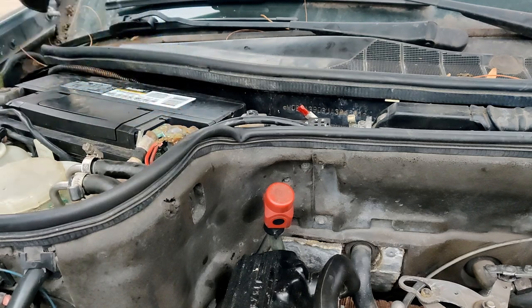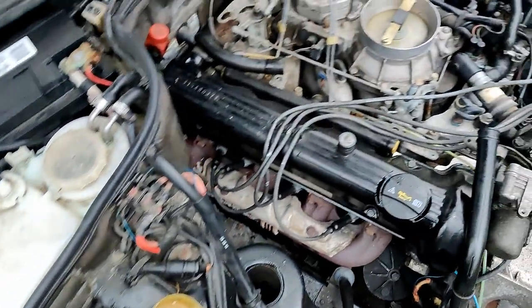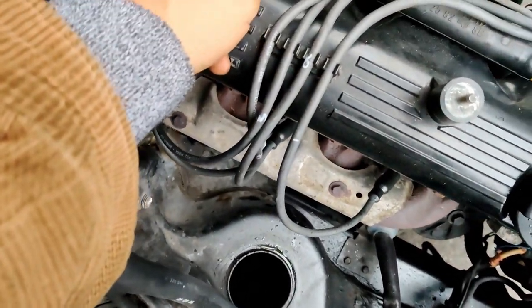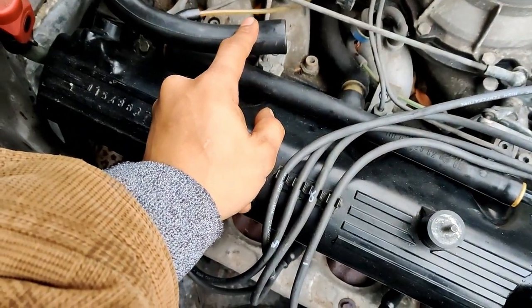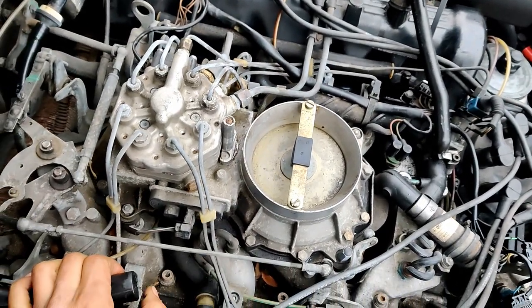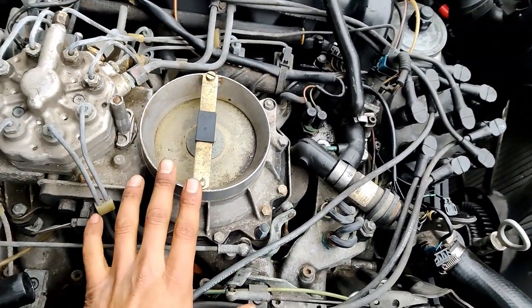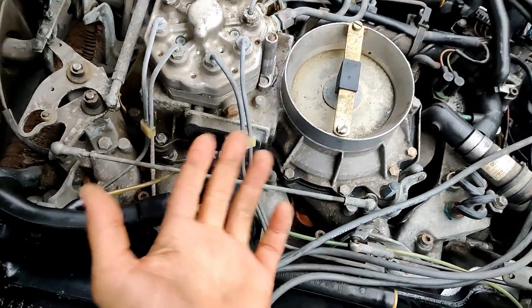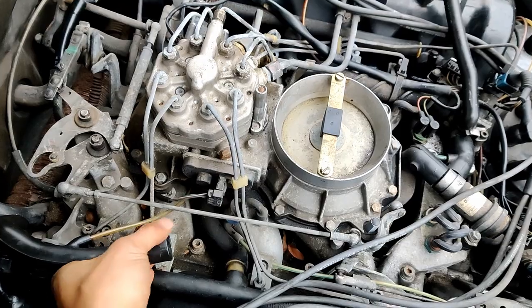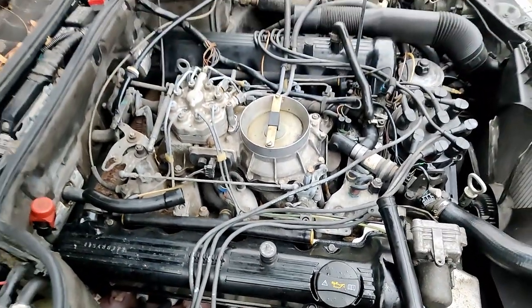Put the airbox back on. Be done. So, the thing that sucks about the airbox is this one. It's such a pain to line this up. So, yeah, I don't even know if I had a tip, but usually I put that one first, get it in, and I put this one down and fit it first, and I lift it back. I put the whole airbox down first, lift it a little bit, and try to slide this one on. It's just a pain. But, yeah, let's get everything buttoned back up. And start that up.